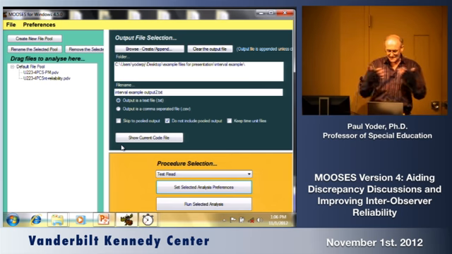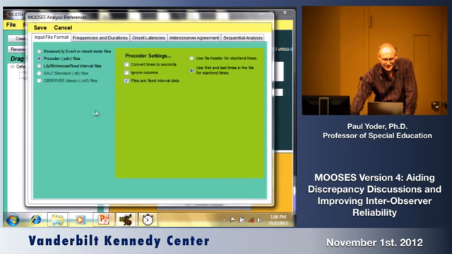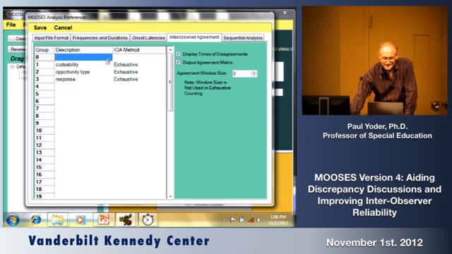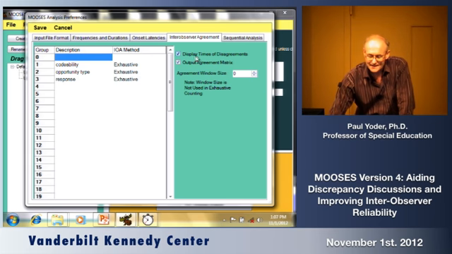There's a nice link between the software and the concepts of observational measurement. And I think if you use the program, you'll see that as really helpful. I've indicated here that the input for this file is Procoder file. I've indicated that these are fixed interval data. I've indicated that I want an exhaustive accounting of the coding space. I've indicated I want the times of disagreement and the agreement matrices.